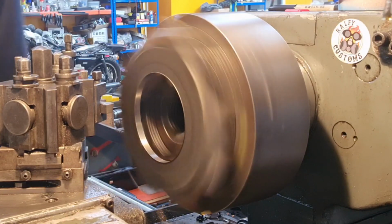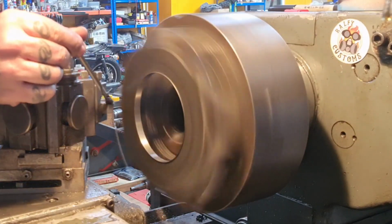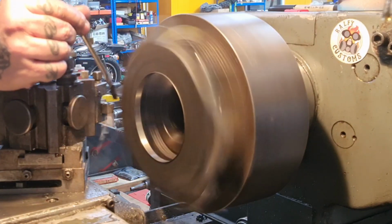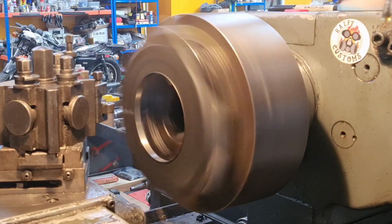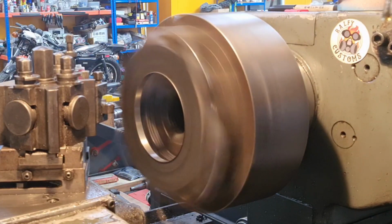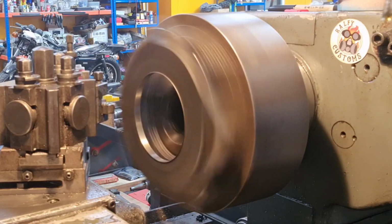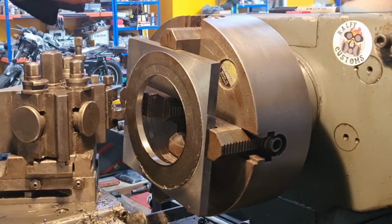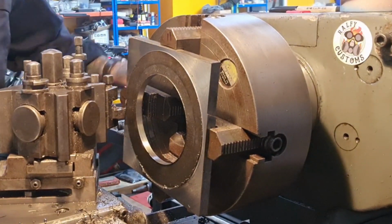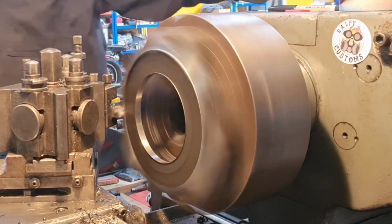And this interrupted cut's not ideal, but so far, so good. We'll just keep chipping away at it nice and gently until we get somewhere near. That high-speed steel is actually making a really nice job of it. It's a really gentle cut though, but it's just to size it for me, you know what I mean?